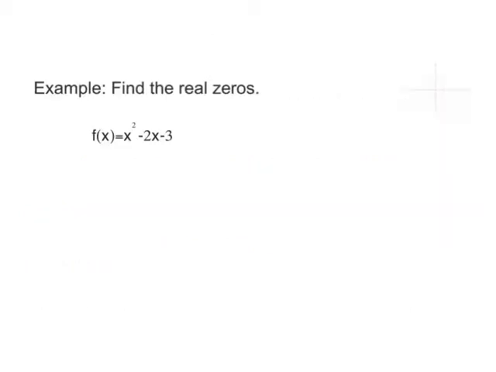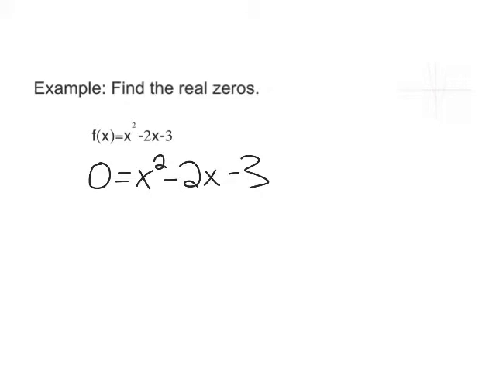All right, let's move on and take a look at an example. We're going to find the real zeros of this polynomial function. It's a quadratic. f of x is equal to x squared minus 2x plus 3. We will need to factor this. So what we're going to do first, of course, is set it equal to 0. So where I've got f of x, I'm going to put a 0. You can use the quadratic formula on this if you would rather, but it's good if you can do the factoring. It's going to help you throughout the stuff on this test if you can make the connection between the factors and the zeros.